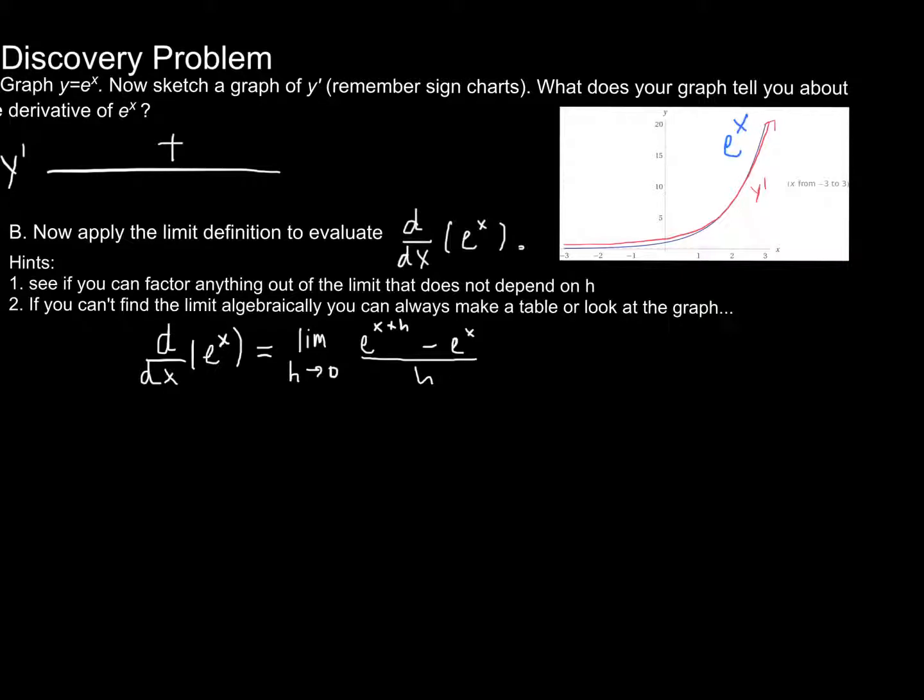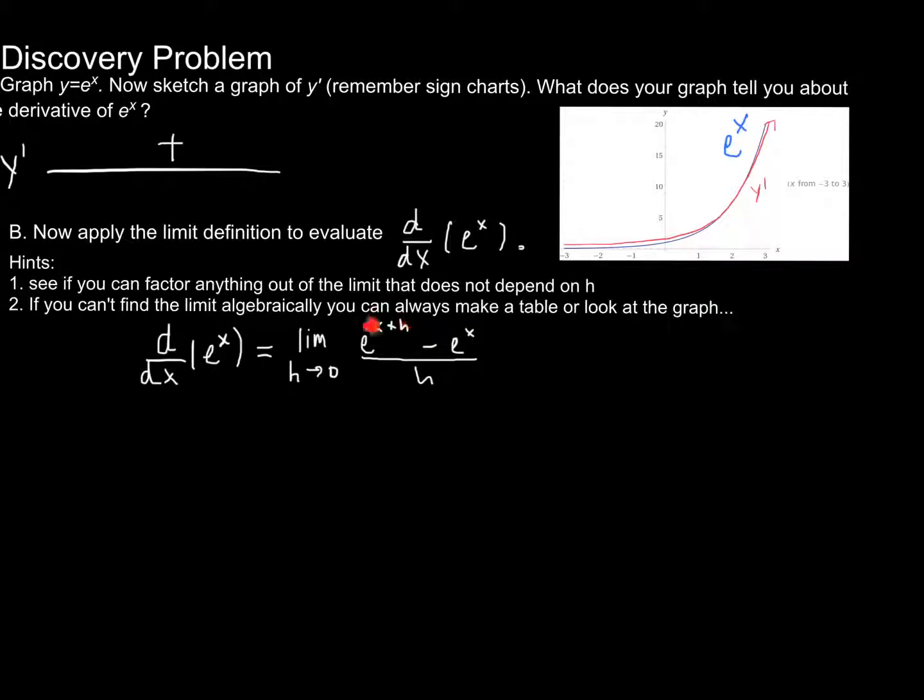Okay. Remember, we can try first plugging in the value. If we do that, we're going to get 0 over 0. So what we need to think about is how we can try to algebraically manipulate this situation so that maybe we can factor some things out, or have something that we can think more clearly about.